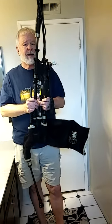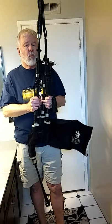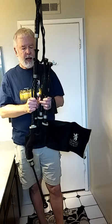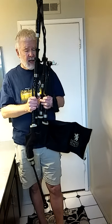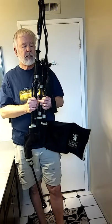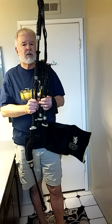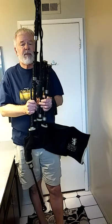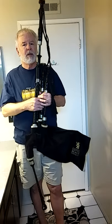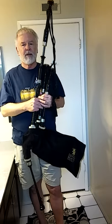Especially for band players, instead of chasing techniques and trying this or that, get a set of drones that just work right — that don't want to squeal, that want to kick over and sound. Have a sheepskin bag, and get the right kind of reeds with the right adjustments. Once you have everything optimized, you don't have to worry about strike-ins anymore; they're just something the pipes will naturally want to do. I hope this has been helpful — or maybe people think it's some kind of bagpipe heresy, but hopefully not.